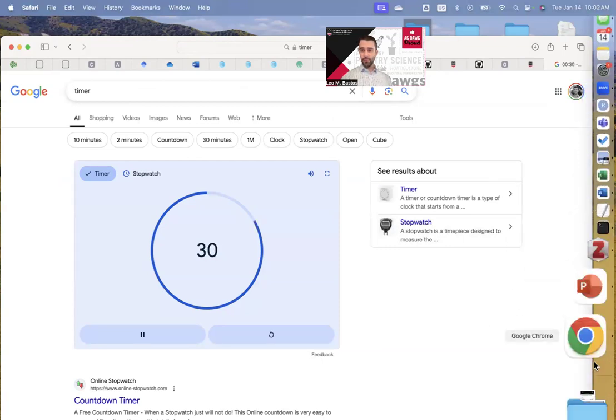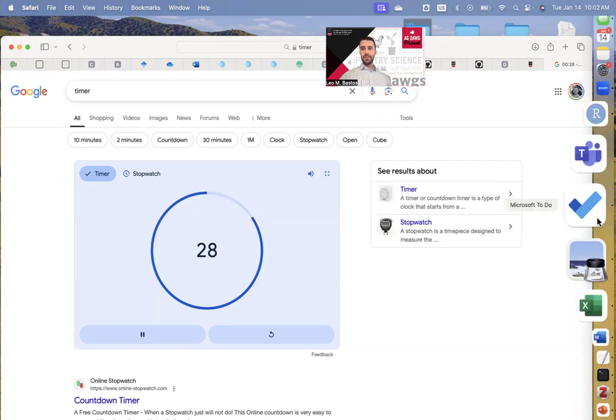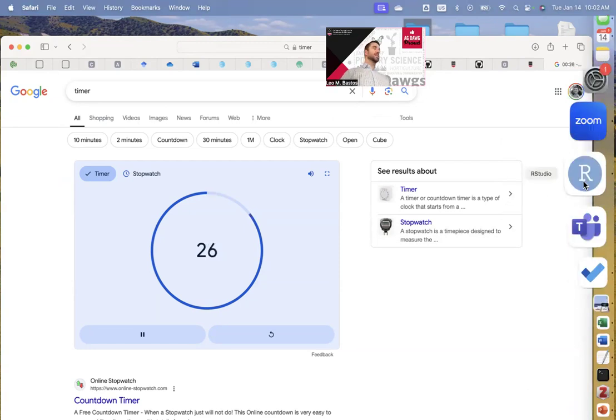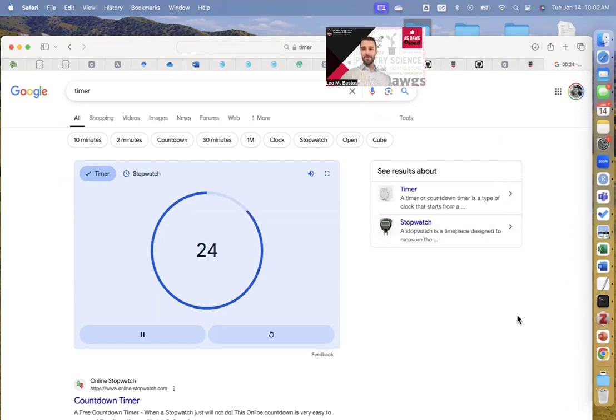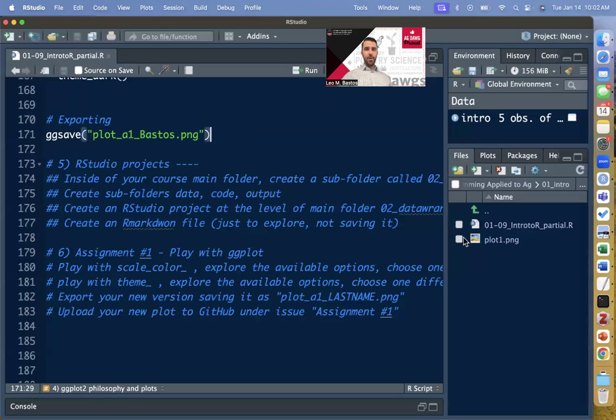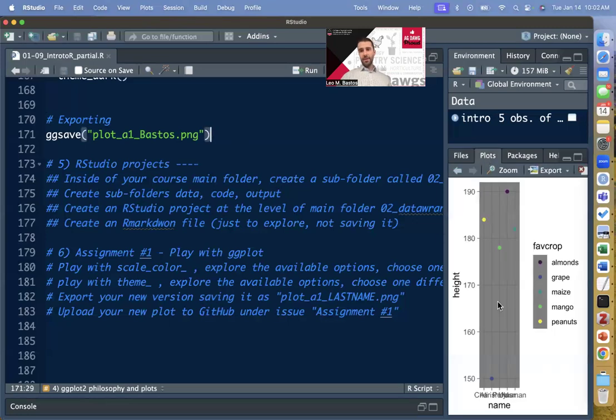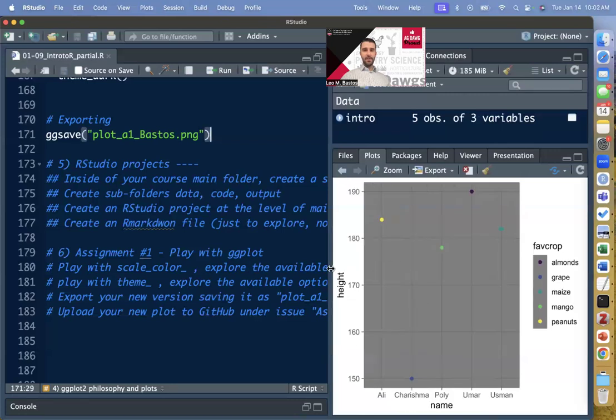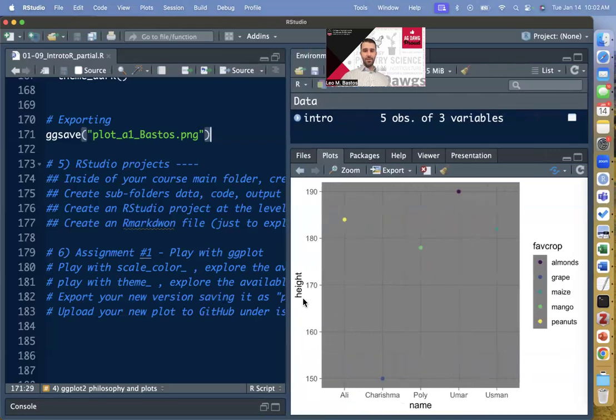Something you're all gonna notice, especially as we start using a different file type other than our scripts, which is gonna happen today. Sometimes the way that you see it, even here, my plot right now is squeezed. And if I increase the size of this window, it changes the dimensions.